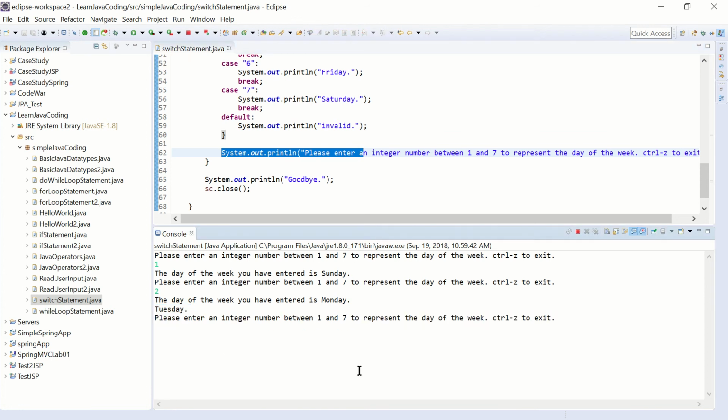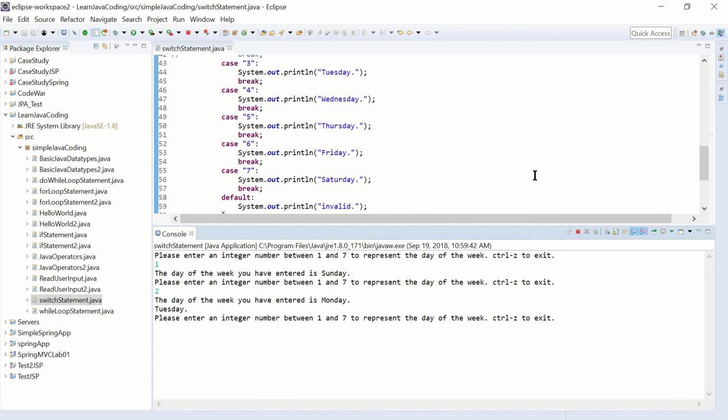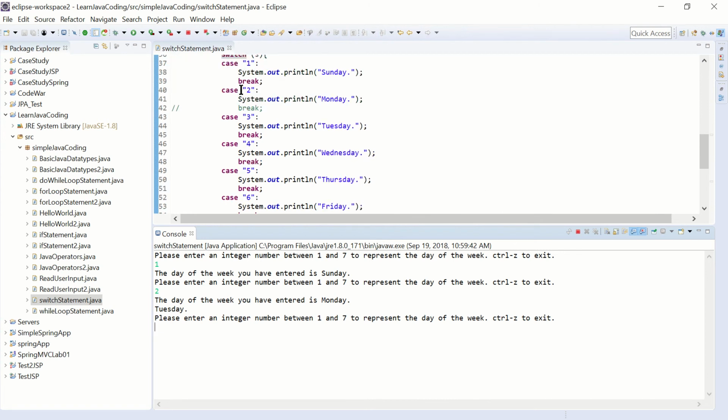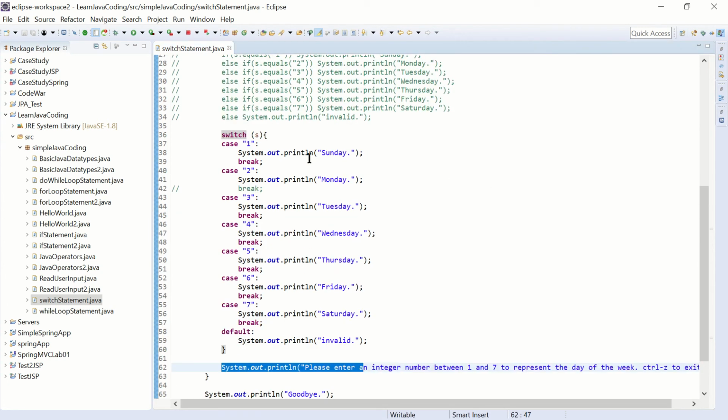All right, so that's one thing about the break in the switch statement. If you leave out the break, then it can fall through to the next case. One other thing you can do is, there are cases out there where you would need to leave the break out. For example, if you design like a gym membership, right?